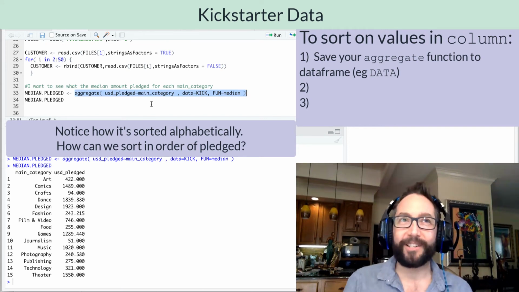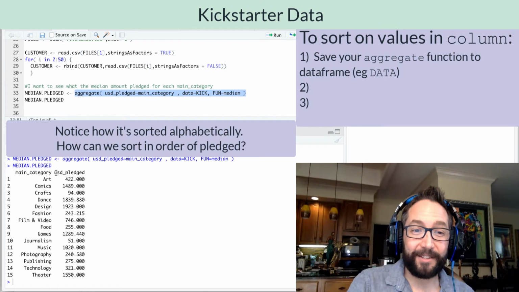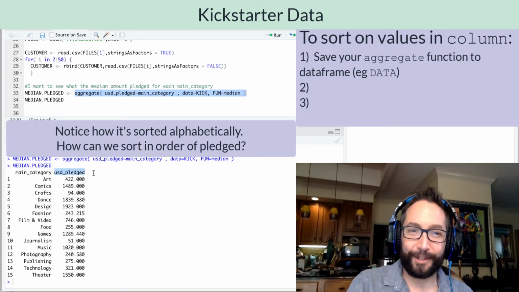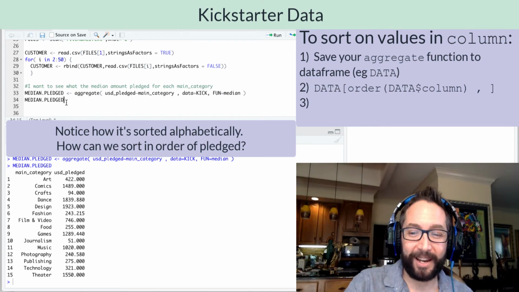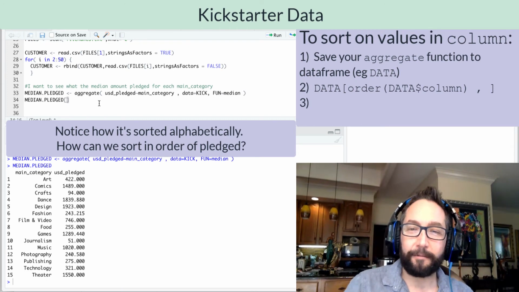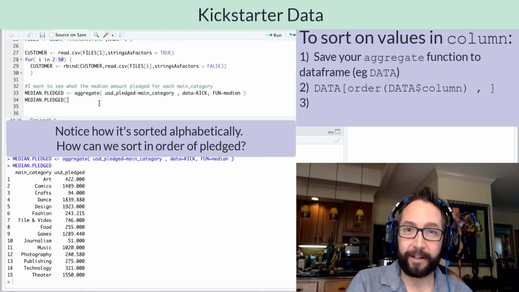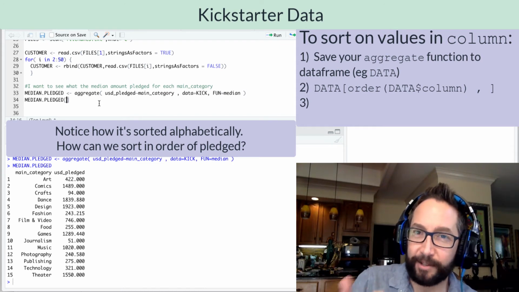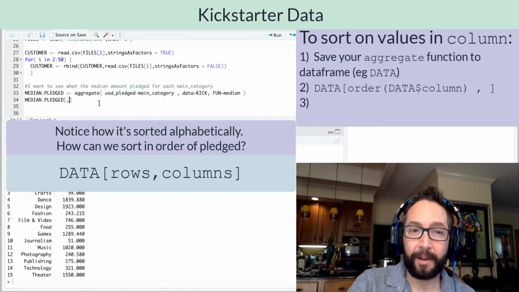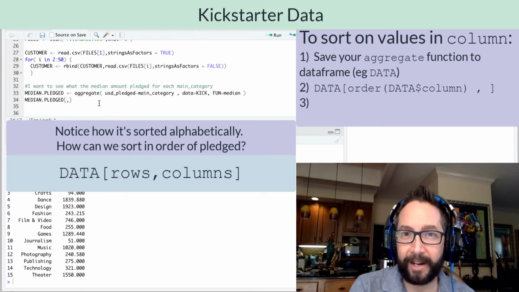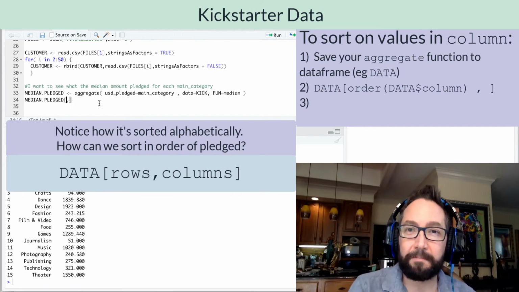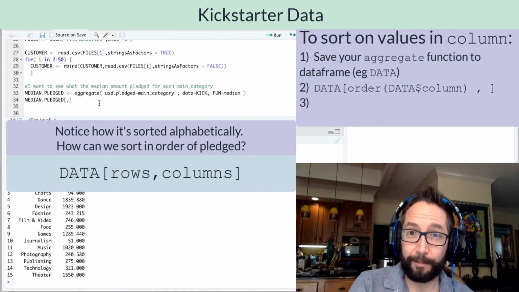Okay, so if I wanted to sort this data frame based on the values in USD pledged, here's how this works. And bear with me because, like I was saying, this is more complicated than what it needs to really be. I'm going to put the square brackets right after the name of the data frame. Now, whenever I put square brackets right after the name of a vector or a data frame, that means I'm going to start referencing something inside that object. Since a data frame contains rows and columns, I'm going to put a comma in between these two square brackets. We know the space to the left of the comma denotes rows of that data frame. The space to the right of the comma denotes the columns.